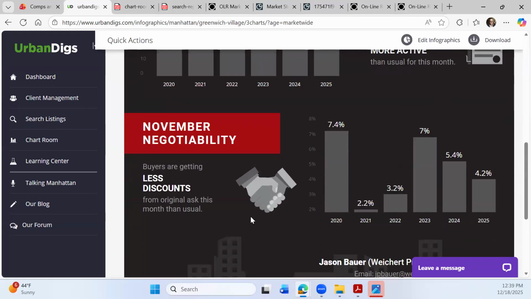So again, like Cindy said, you want to give your buyer information, but they need to know what's happening in the market, right? Let's say they're looking for a 2-bedroom in Greenwich Village, right? If there's only 3 things on the market and 2 of them have accepted offers, what is that telling you about the market? So what it does is it gives you ammunition to make sure that the buyer knows of the market conditions more than anything else, right?